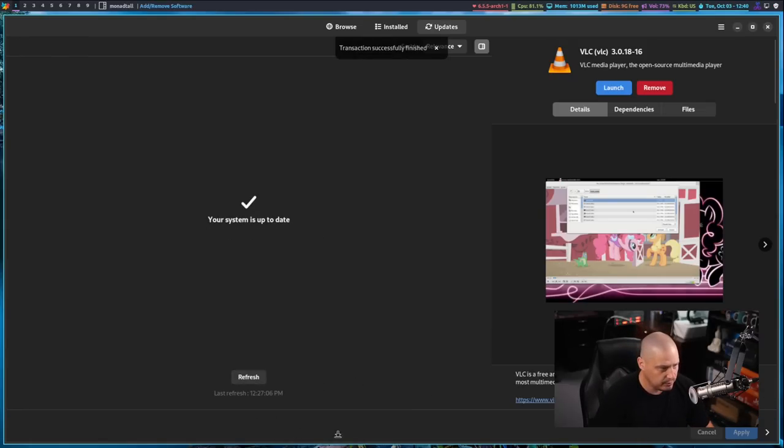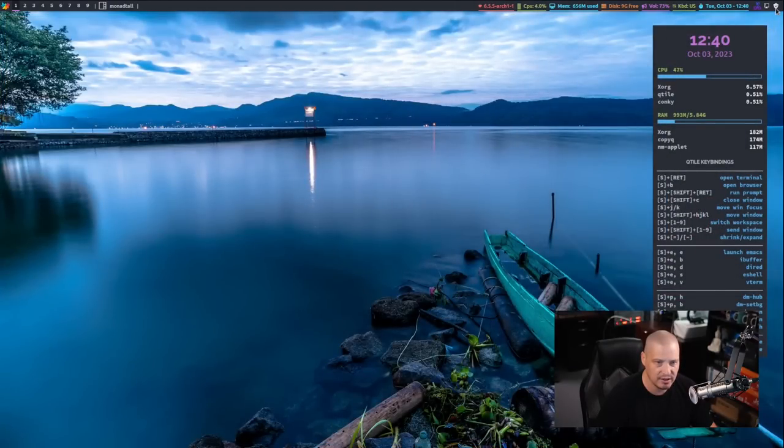And actually, I thought the update was completed, but I guess it was still running some hooks or something in the background, because now we finally get a checkbox confirming your system is up to date. And now I'll close Pamac, and you can see the systray icon is no longer red with an exclamation mark. Now it's white and it has the checkbox, so we're all good on the updates.